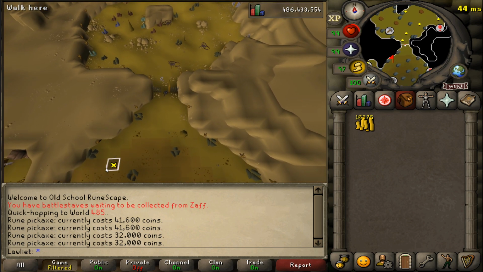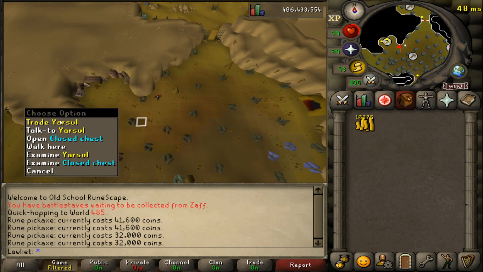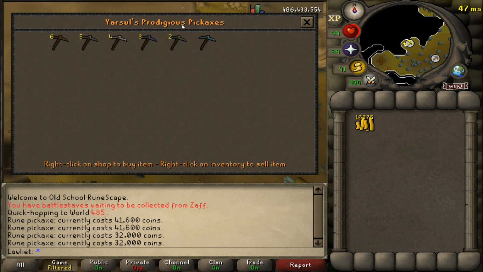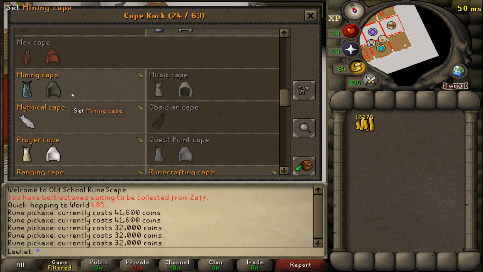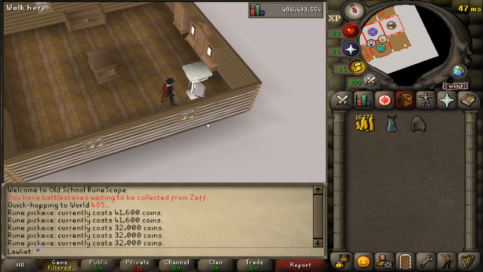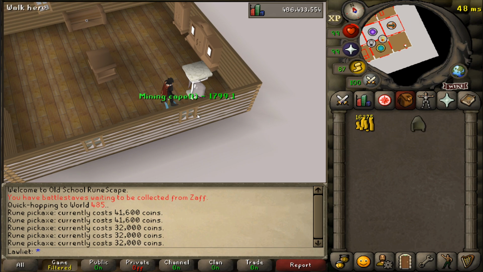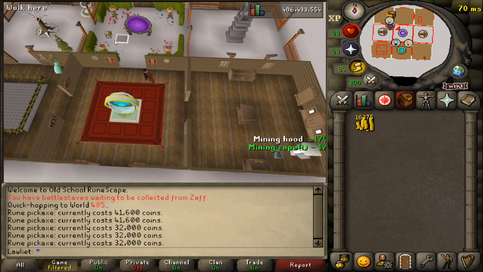Now, I had one last idea left, and I was pretty sure that it was going to work, because this last area is restricted for only the best of miners. So if anyone was going to give me a discount, it was going to be given in the mining guild. And I couldn't have been more wrong. 32,000 was the price. Now, I did what any sane person would do after that, and quickly got my mining cape and dropped it on the floor where it belongs. Because what's the point of having a mining cape if I can't even get a discount on my rune pickaxe?